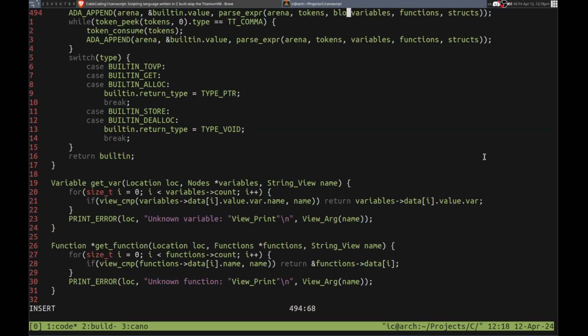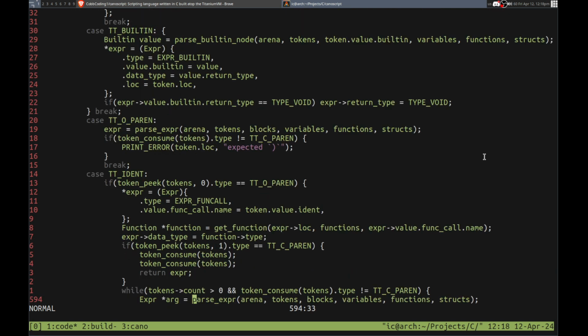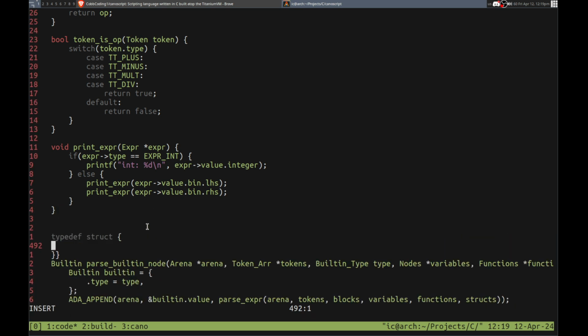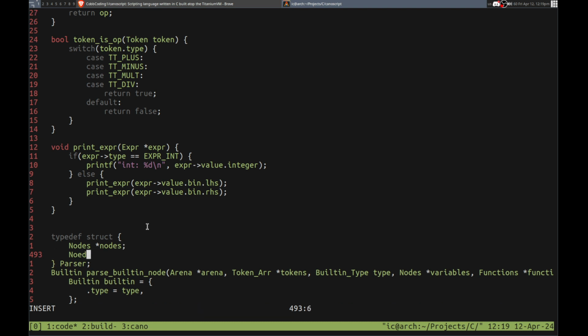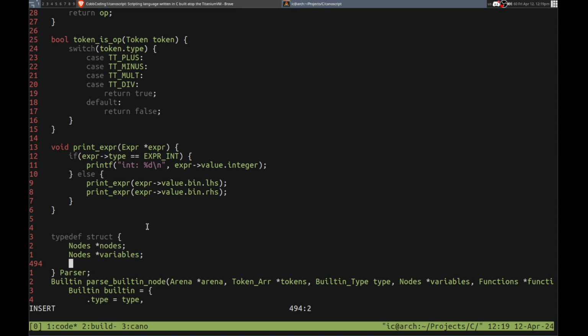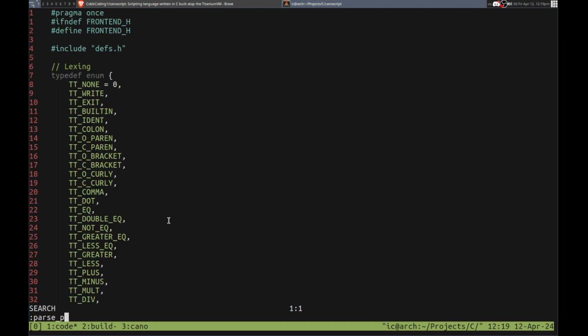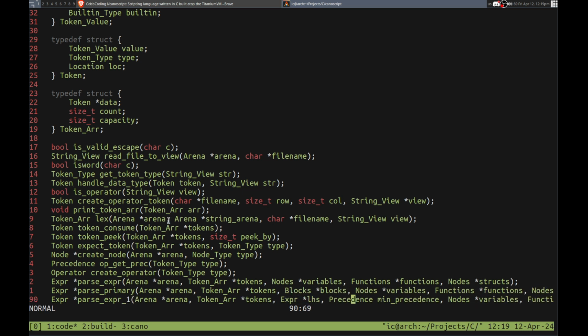Okay. One. Alright. Blocks. But yeah, obviously I need to make a struct, like, parser, right? And then I will have the nodes in there. Nodes, variables, right? And then also the arena and things like that. And then I can just pass that, and then it would be way easier to add stuff. So that would always make a lot of sense. I need to do that. But I'm not thinking ahead very well. Blocks. Okay, that should compile now, hopefully.